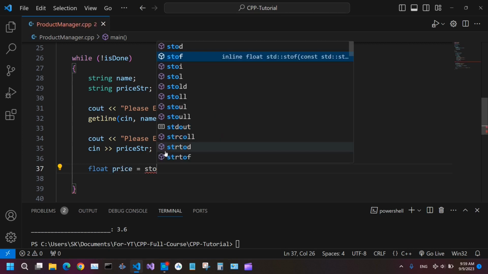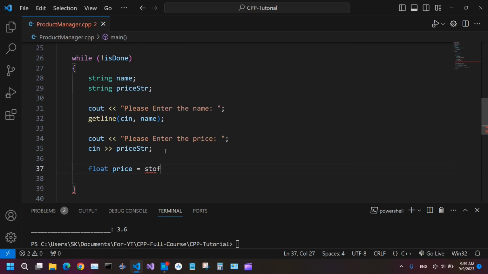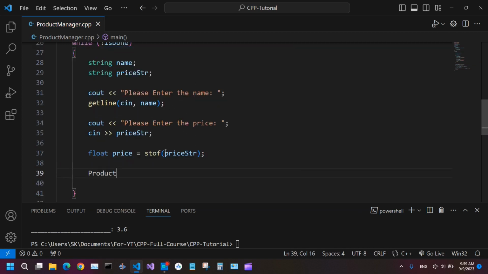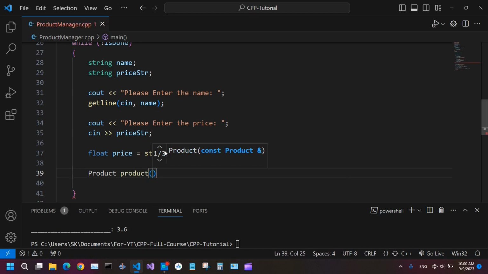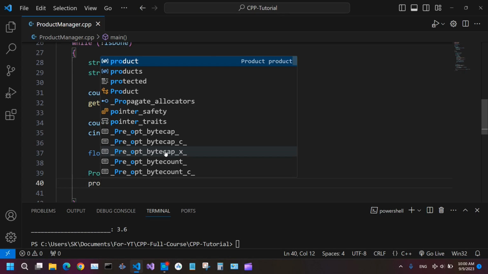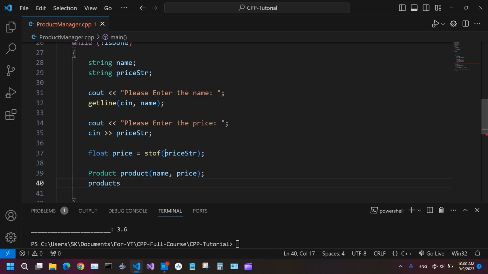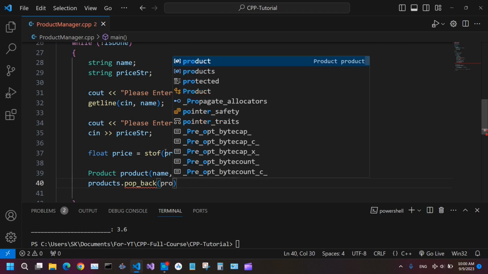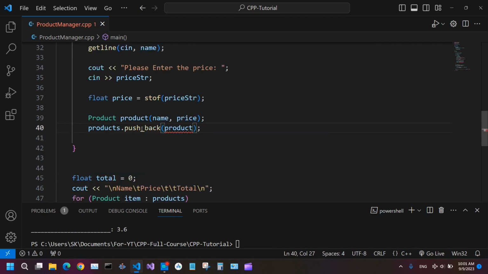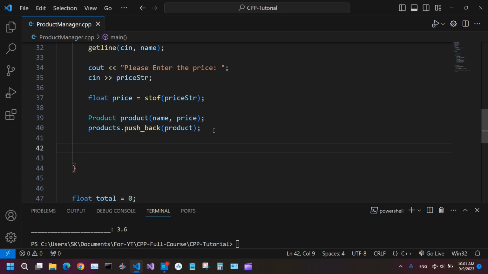And then use stof to convert from string to float. Product, and we pass here the name and the price, and then we add the product to the products. It is push_back.